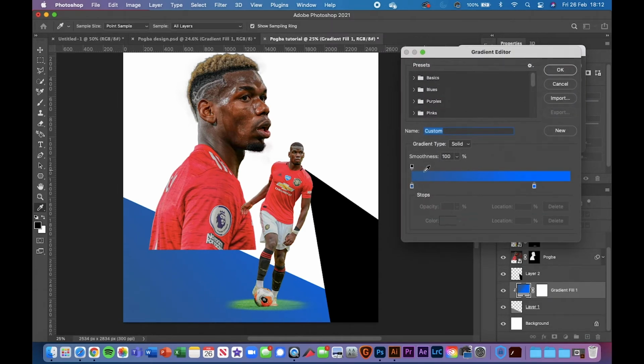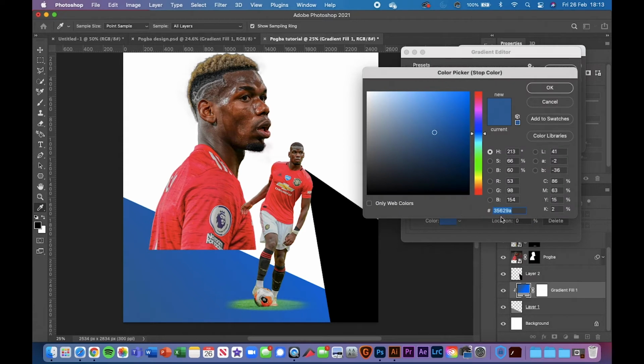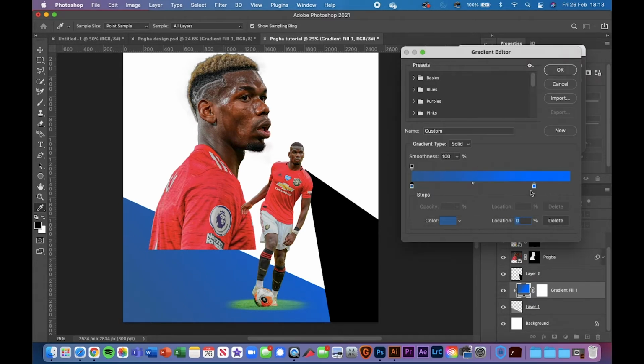And then I went to this and I removed the white thing that was up here, and I put a black one. I made the opacity 100, and then the first color is this hex code, and then you just find the right color for you that you want to match, then hit OK.